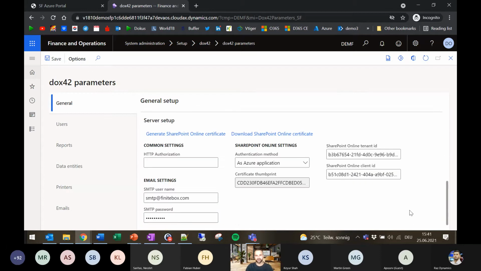And if we scroll down a little further, in order for finance and operations to access the template from SharePoint, we have an Azure app that authenticates. There's also the option, as in the other applications, to go via the user. So that will be via an ID token. But it's always the same story.